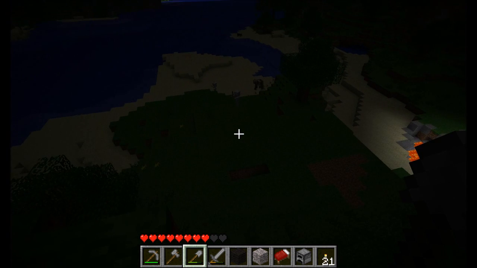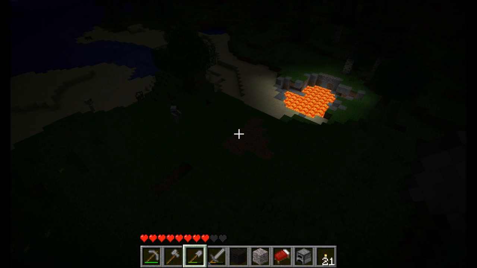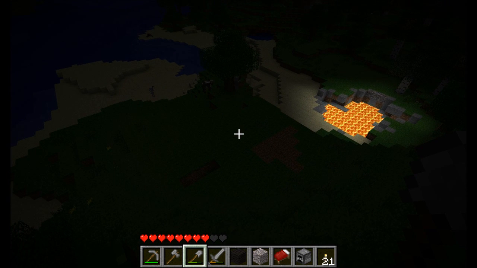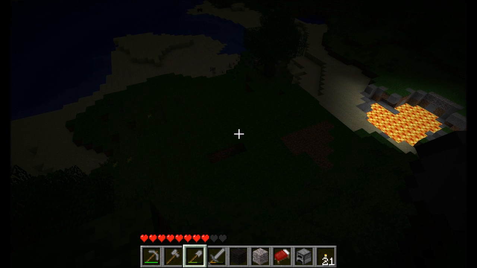So yeah, I'm going to start digging and make a bit of a log cabin down here, right next to lava. Doesn't really seem like a great idea, but you know, I like the look of a log cabin. So I'm going to build one right down here, and we'll sort of go from there.